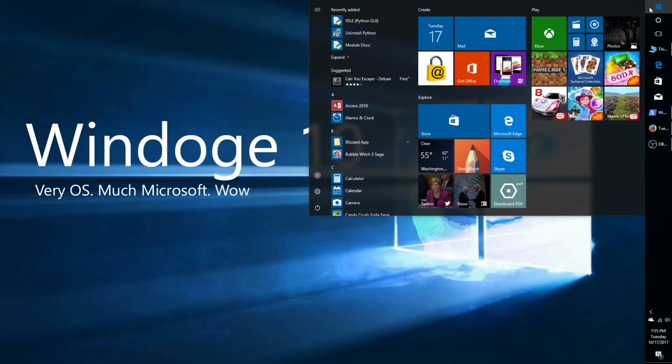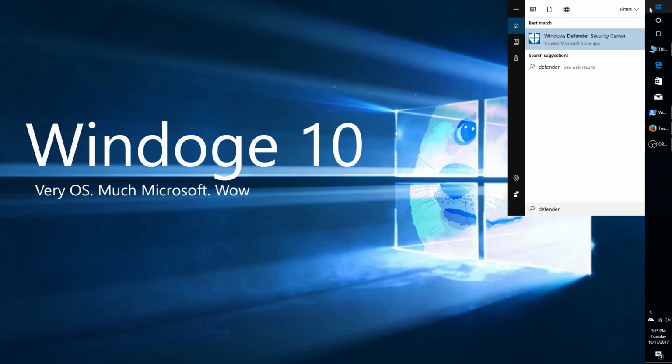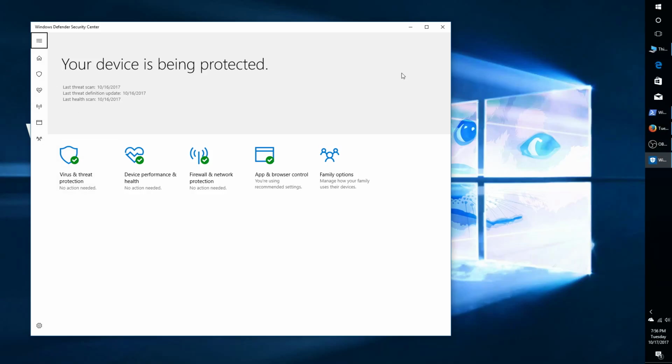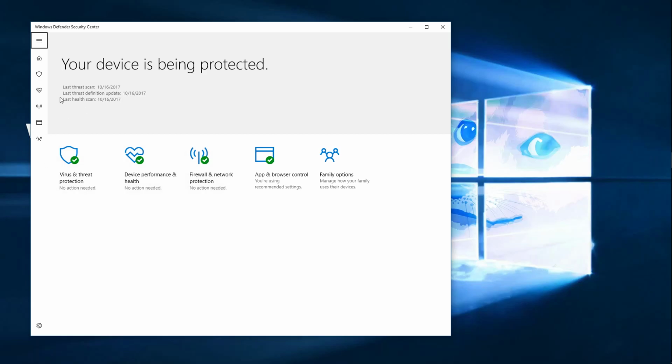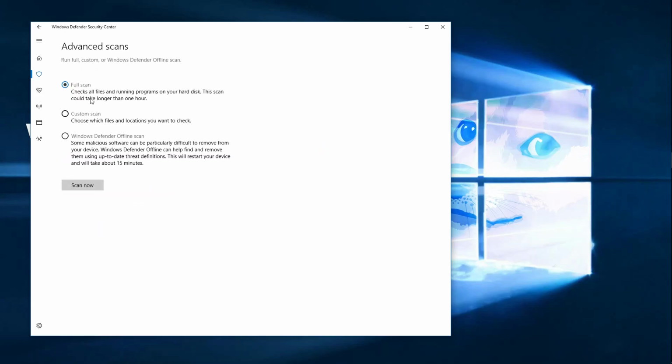Another area that you can go to is you can type in not Windows, you can type in Defender. Typically, unless you're using Norton or some other antivirus program, which I highly don't recommend doing. You can do scans of your computer, full scans I recommend.